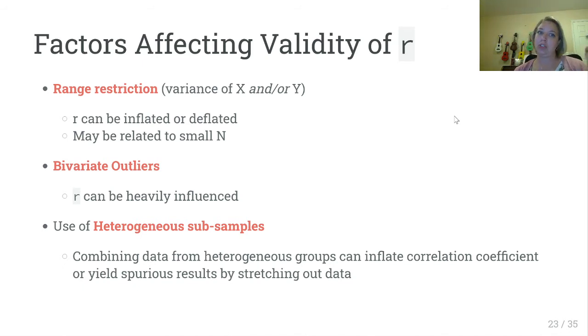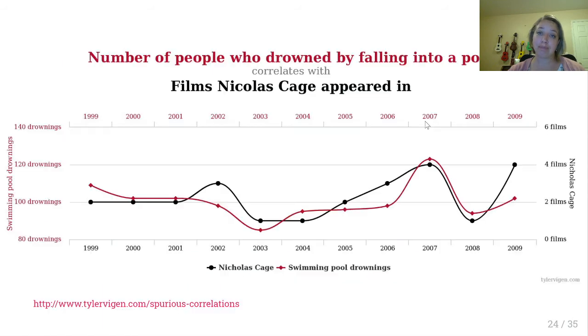The last one, which is the top of the slide, is restricted range. And this is the problem that we have. I kind of noted it before. If you're using a measurement scale that has a floor or a ceiling effect in your sampling population, then you can have very little variability because of a floor or ceiling effect. And with no variability, you are unable to measure the true strength of the relationship.